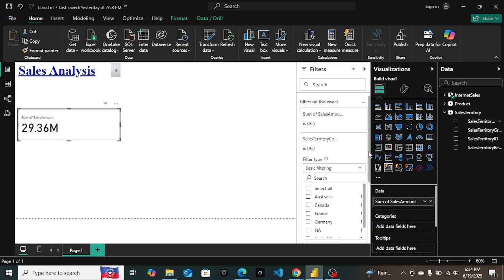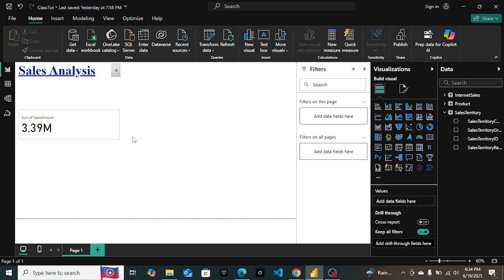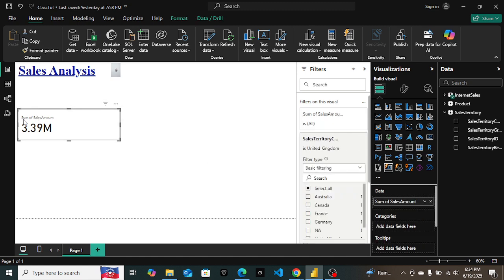Okay. And then once I've done that, something will appear here, and you can see, you can select all, you can select which country you want. So to be specific, I want just United Kingdom. I want to check the amount of sales that took place in United Kingdom. So I'm going to select United Kingdom. So I'm telling Power BI to filter my data, I just want values from United Kingdom, the sum of sales in United Kingdom. So since I'm going to build other visuals, I cannot leave it as sum of sales amount.